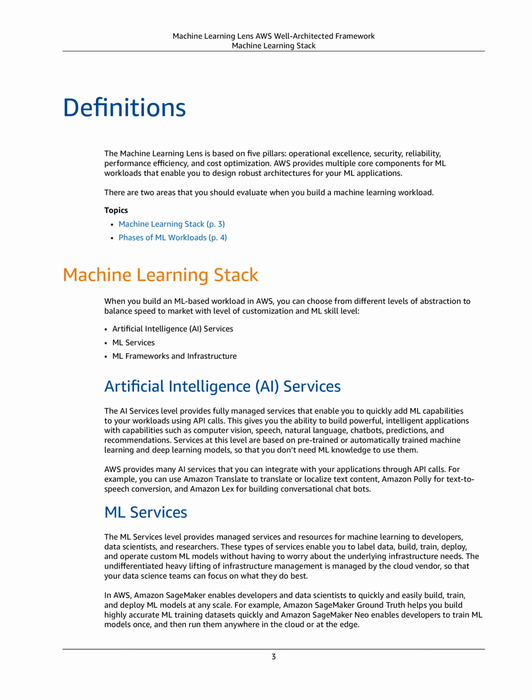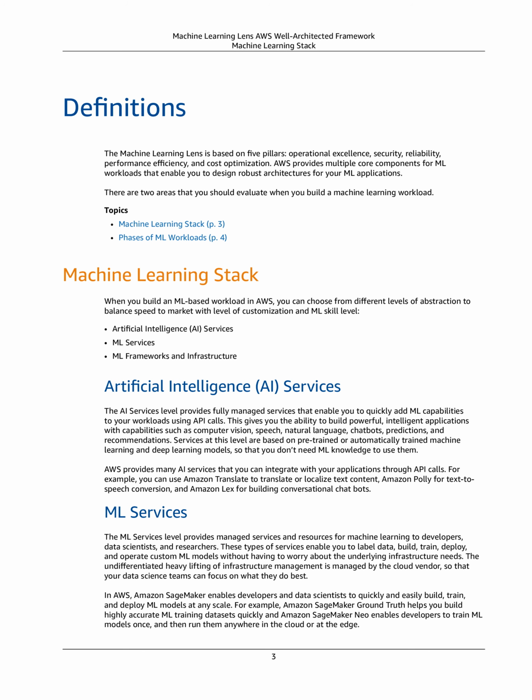ML services. The ML services level provides managed services and resources for machine learning to developers, data scientists, and researchers. These types of services enable you to label data, build, train, deploy, and operate custom ML models without having to worry about the underlying infrastructure needs. The undifferentiated heavy lifting of infrastructure management is managed by the cloud vendor, so that your data science teams can focus on what they do best.